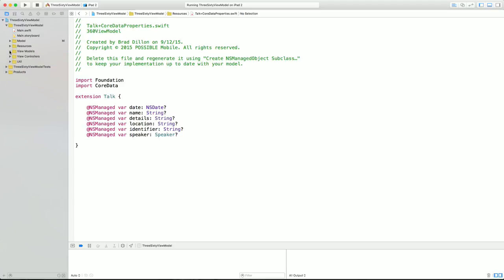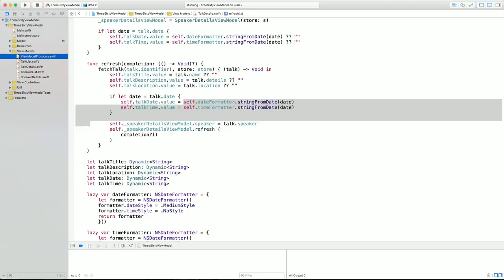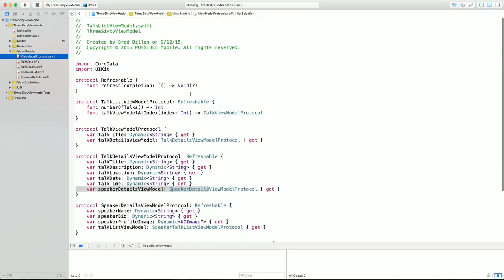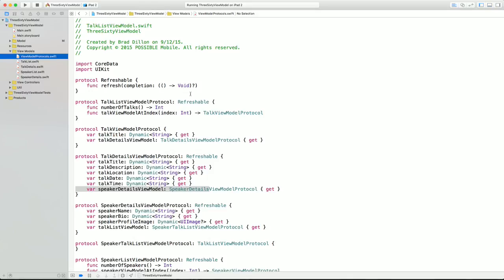So when we look at our flow of data, I mentioned before, I want to do everything as much about protocols as possible. That was not the protocol. There you go. I put all the protocols in one file just so we could look at them together. I started off with a protocol called Refreshable, just so that everything in here can be refreshed and pulled down from the feed if I need to do something like pull to refresh, or just need to refresh on viewWillAppear or anything like that. We'll come back to that.